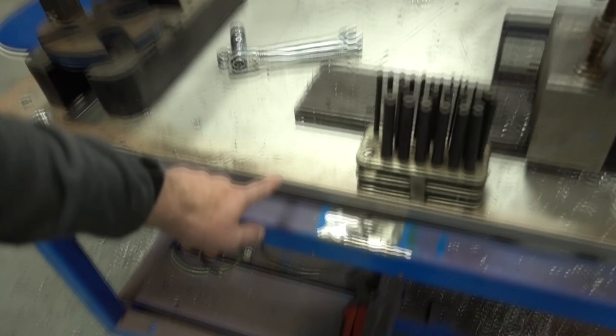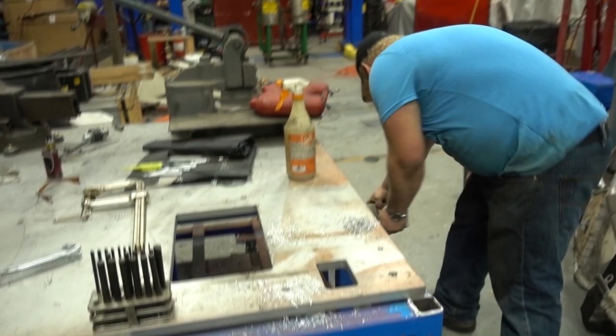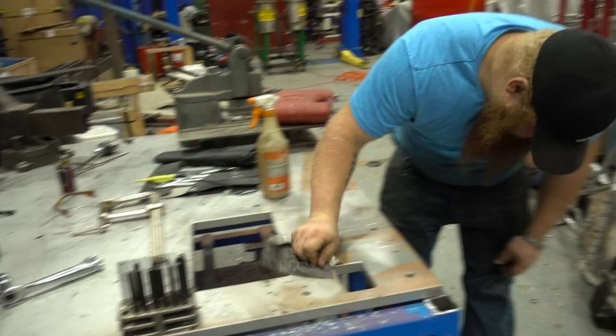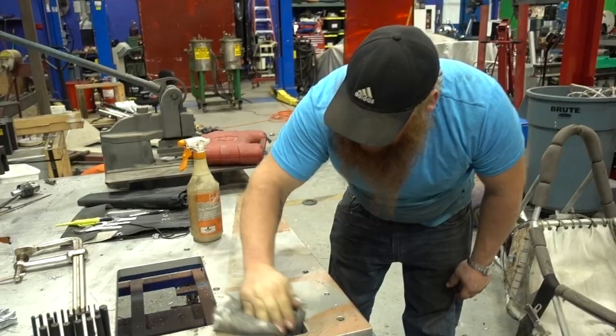The table is actually a piece of inch thick aluminum, so with the mag drill, it clamps down a thing. You having fun? I'd like it more if this was stainless, because I've never had to use cheap annular cutters in stainless, and I kind of want to see if they would make it or not. The test. I'm excited. I'll be ready to do that within an hour.